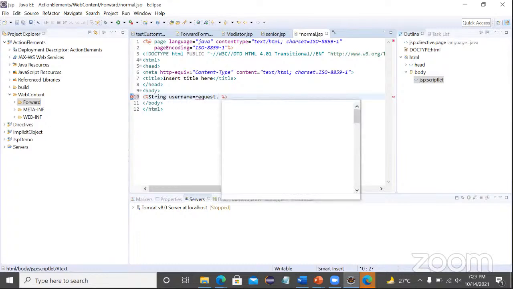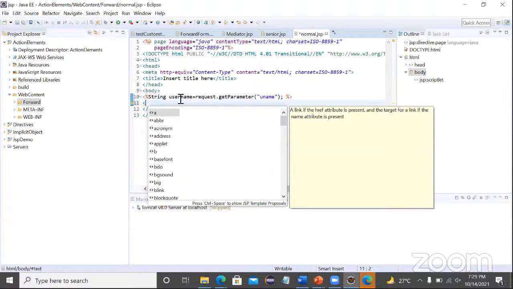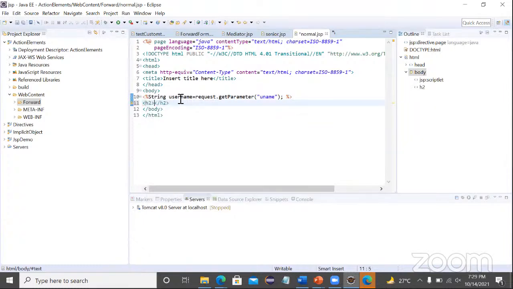So in getParameter, what we have to pass? We have to pass username, uname. Okay. And then come out of that scriptlet, and let's take the h2 tag, and here we have to print hello with the username.